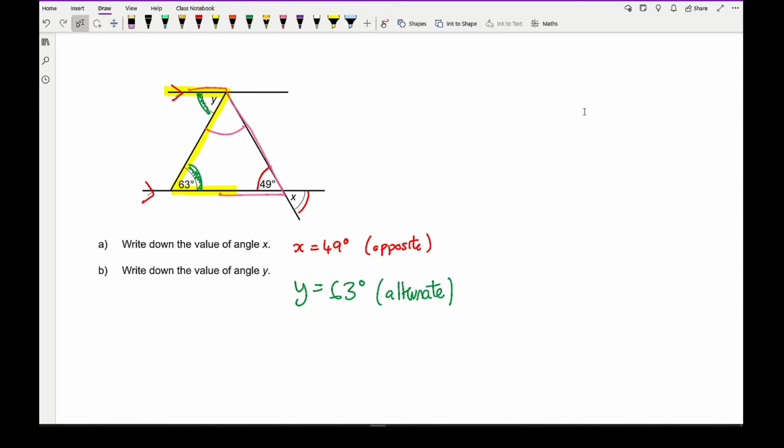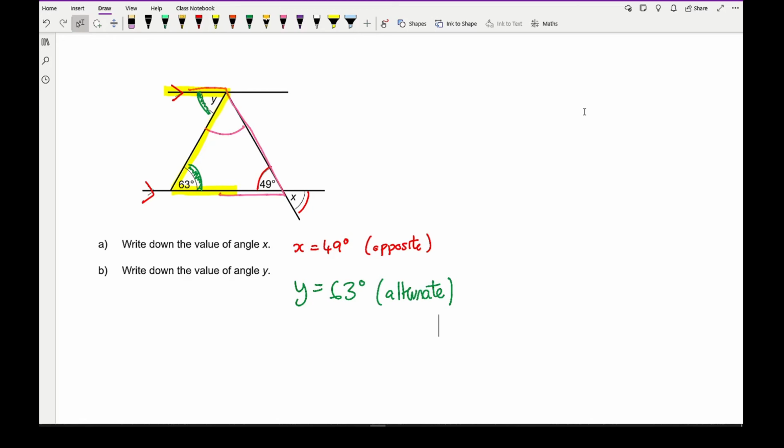It all depends on how you interpret it. One of the tips I would suggest is to look out for the key things. Look out for parallel lines, look out for triangles, look out for opposite angles, look out for Z angles, also known as alternate angles, look out for F angles, properly known as corresponding angles, and look out for co-interior angles, also known as C angles or supplementary. So they're just key things you need to look out for. So I would have a marker with you and have a practice.